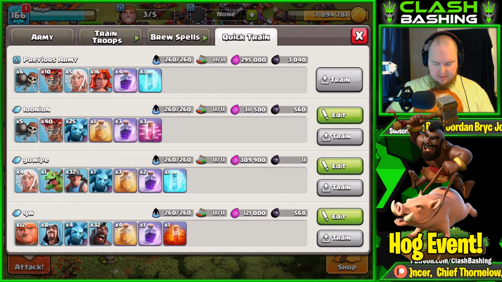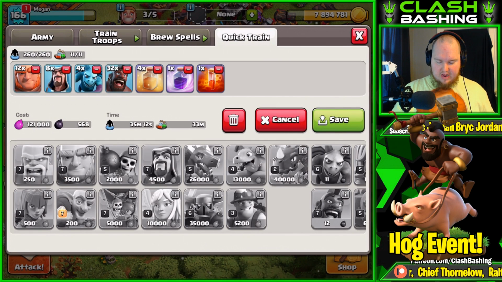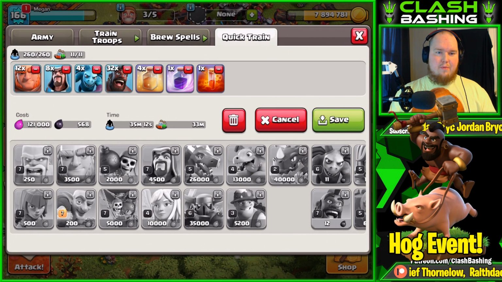The army is actually pretty cheap because the hogs are super discounted. It only costs us about 568 Dark Elixir and only 121,000 Elixir. So I'll be back really soon, guys. I'm going to go find us some Dark Elixir.